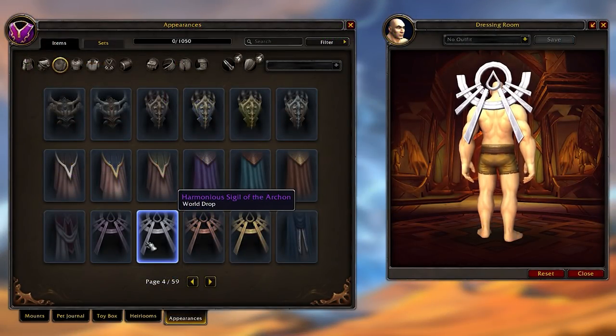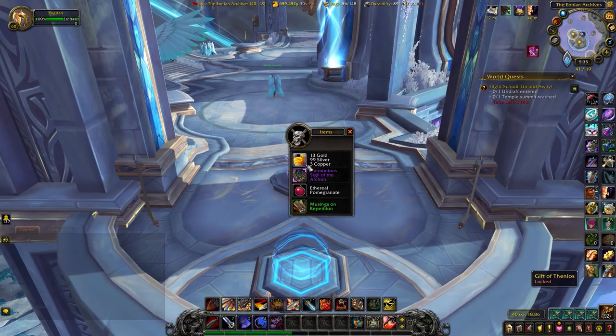The next one is the Harmonious Sigil of the Archon. This is actually looted from a chest, so you can go and get this right now. 100% drop rate, super easy to get. All you have to do is loot the Gift of Thenio's chest.